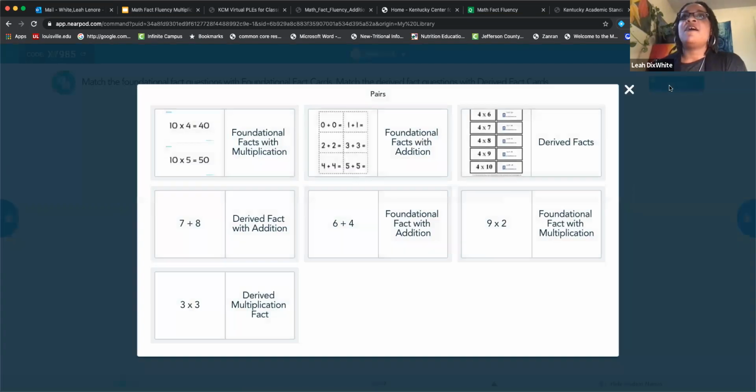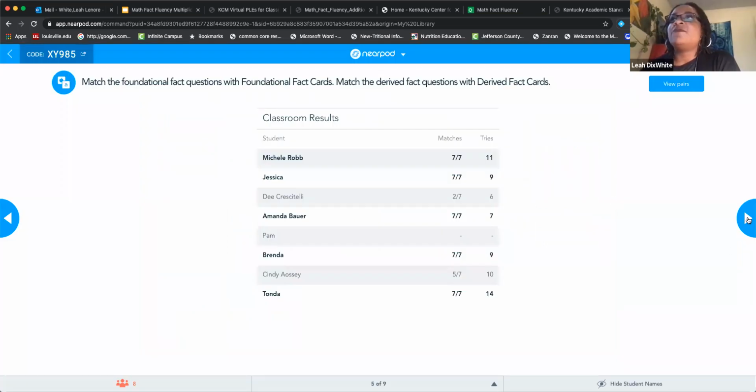All right, so can you see the matches that I'm sharing with you? So this is the key that we use to create this. And I need to give credit where credit's due. Andrea Higdon created this activity and we shared it in our book study group when we were working with the JCPS cohort. And so I was just sharing some of that work with you guys. And so it's just a way for you to see the difference between those foundational facts in addition to subtraction and those in multiplication. So I wanted you guys to have some time doing that.